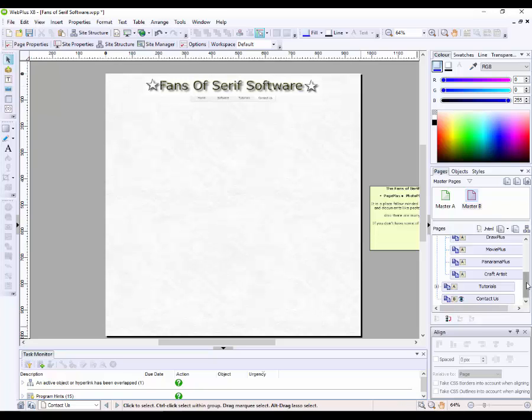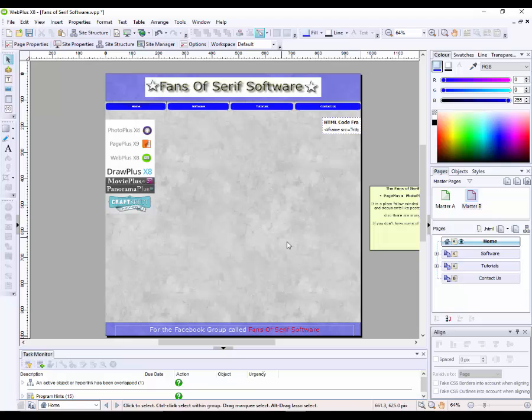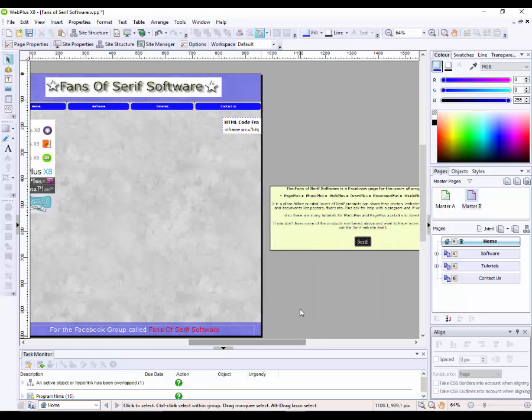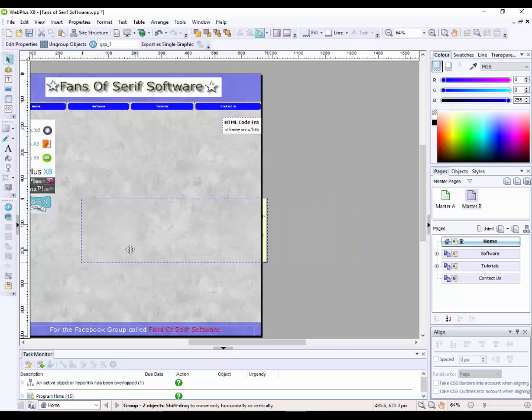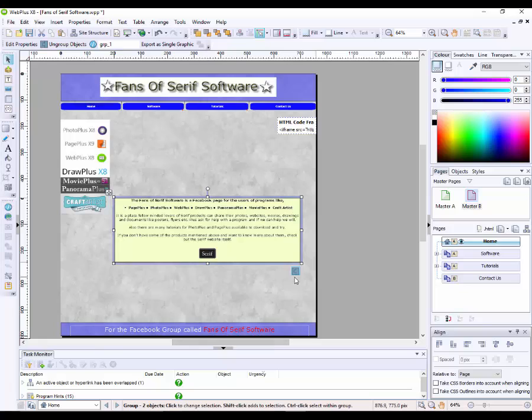Right, let's close this to make this look a bit neater. Go to the home page, and I'm just going to drag this back on for now, and then ungroup them by clicking on this logo here.